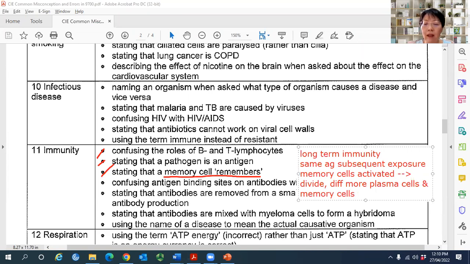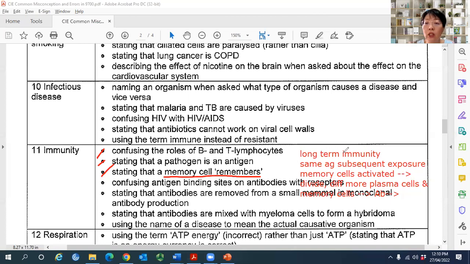And then what do the plasma cells do? Plasma cells will secrete antibody, right? And then what does the antibody do? Bind to antigen. So what do the memory cells do? You give me a term, long-term immunity. Then exactly what do they do? Give me all the detail. So this is how you write your answer in the exam.